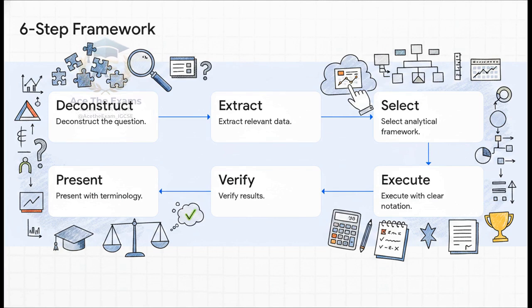Step 4, execute. This is where you actually do the math, and you must do it with clear notation. This is where our candidate Sam usually panics about timing and rushes the paragraph linking. The cognitive strategy to get unstuck here is to explicitly map your calculation directly to a written point. Step 5 is verify. Look at your result. Does a gearing ratio of 90% make logical sense for a low-risk retail business? If not, check your math. Finally, Step 6, present. Format your answer following strict accounting conventions using proper headings. Follow these 6 steps relentlessly and you will harvest method marks like never before.